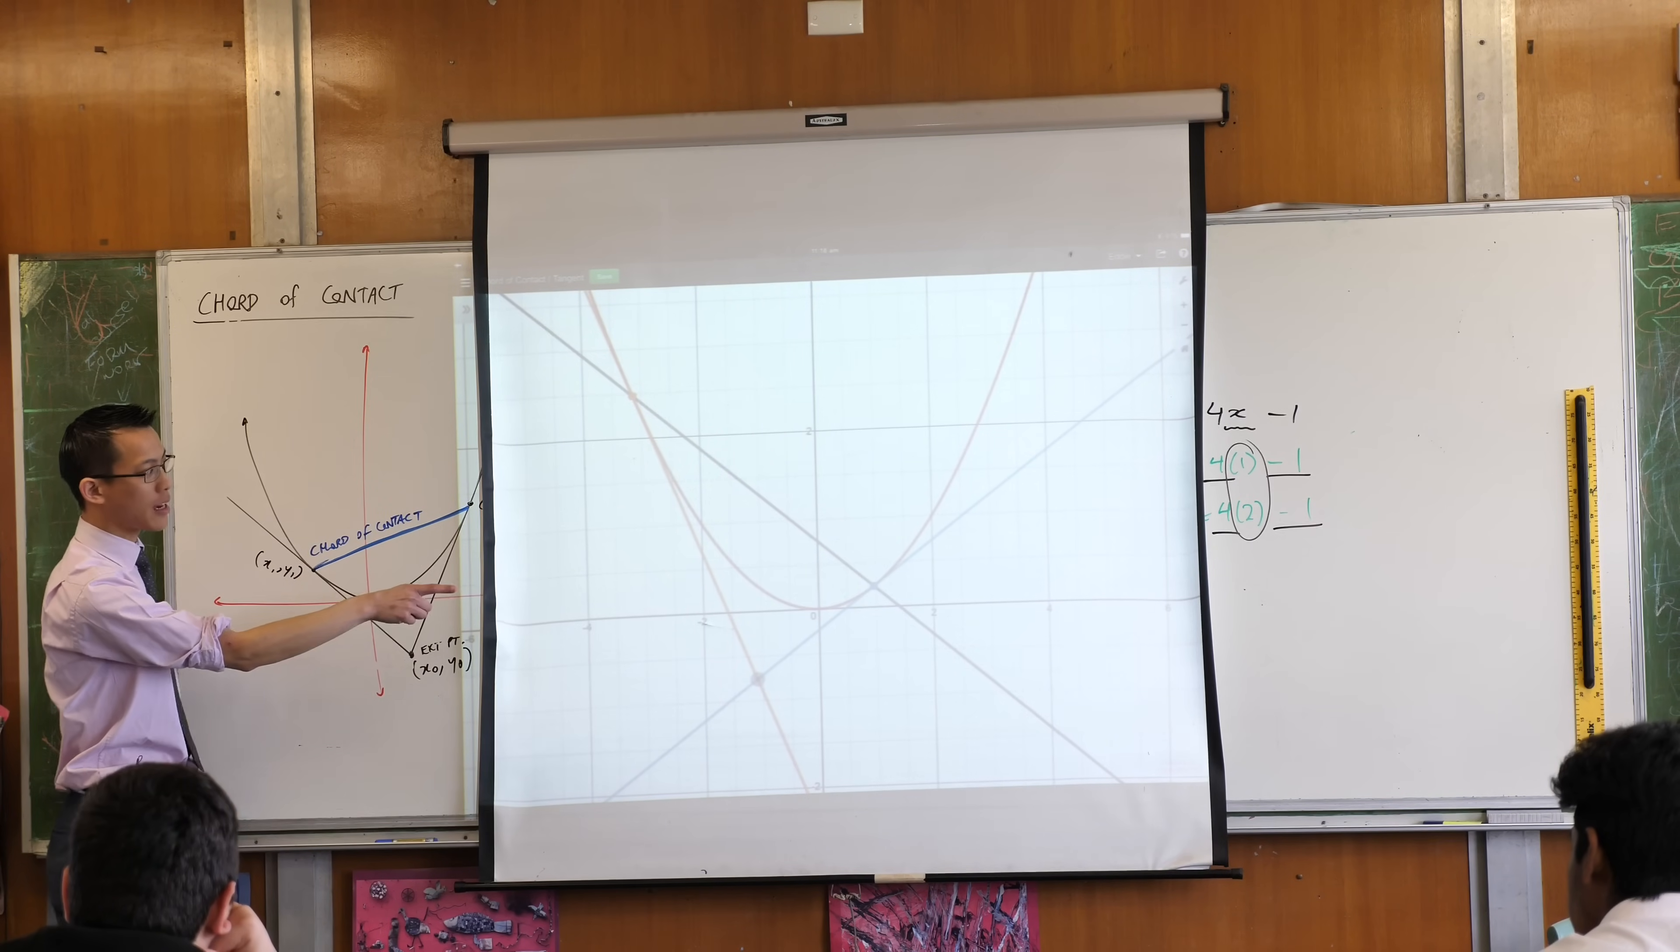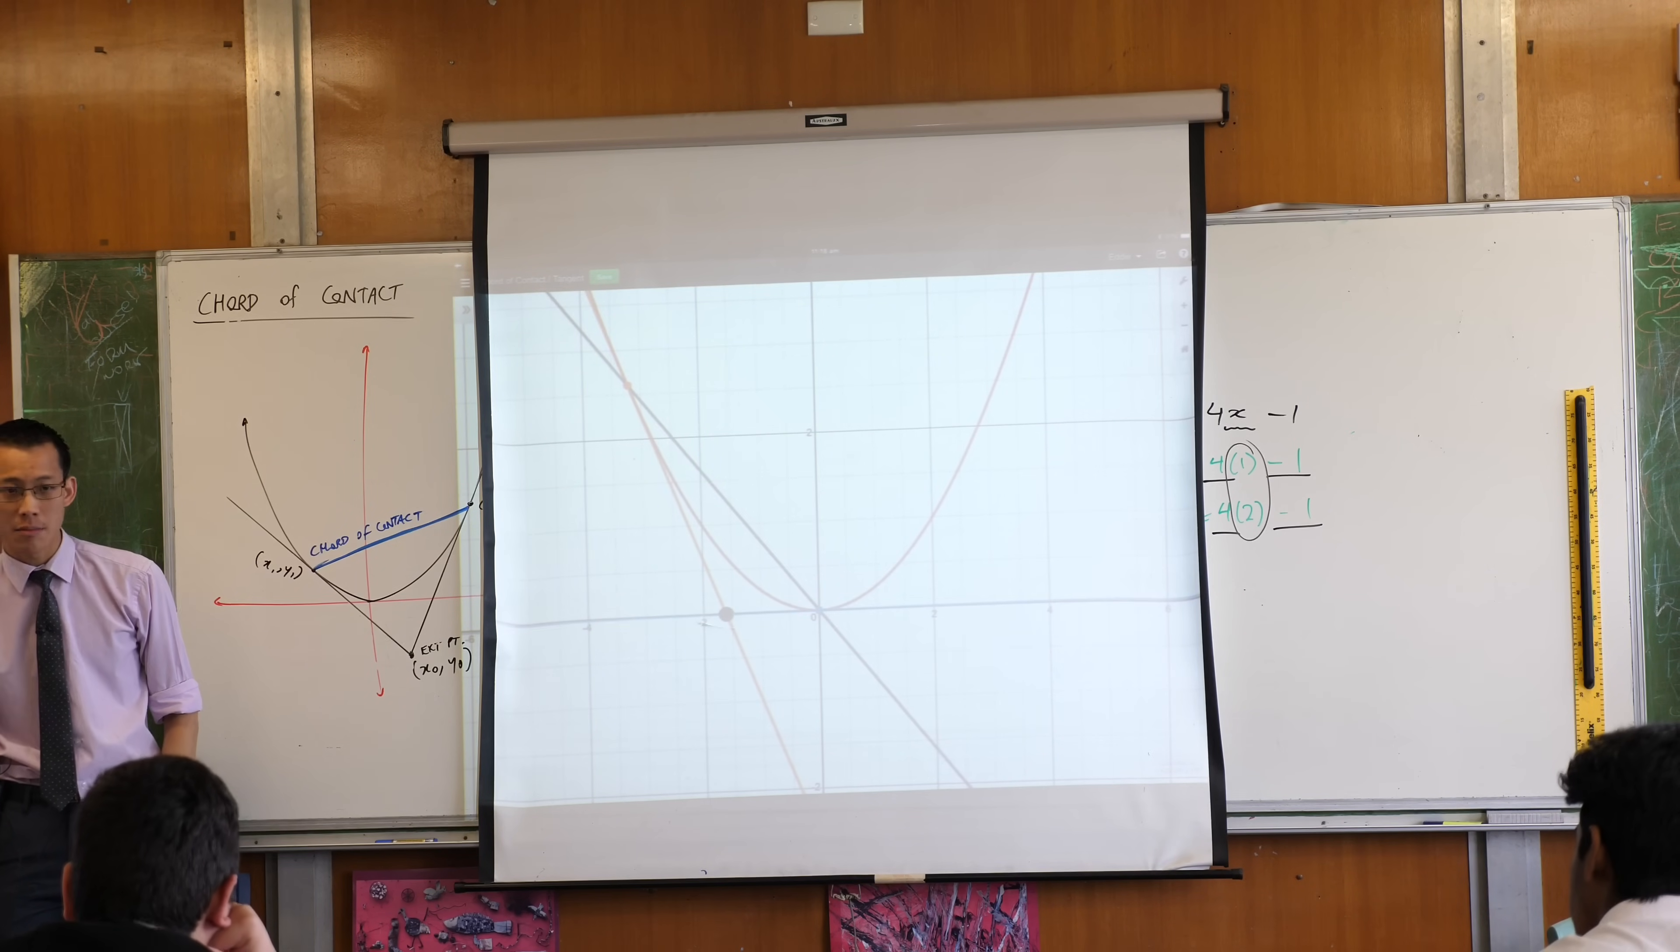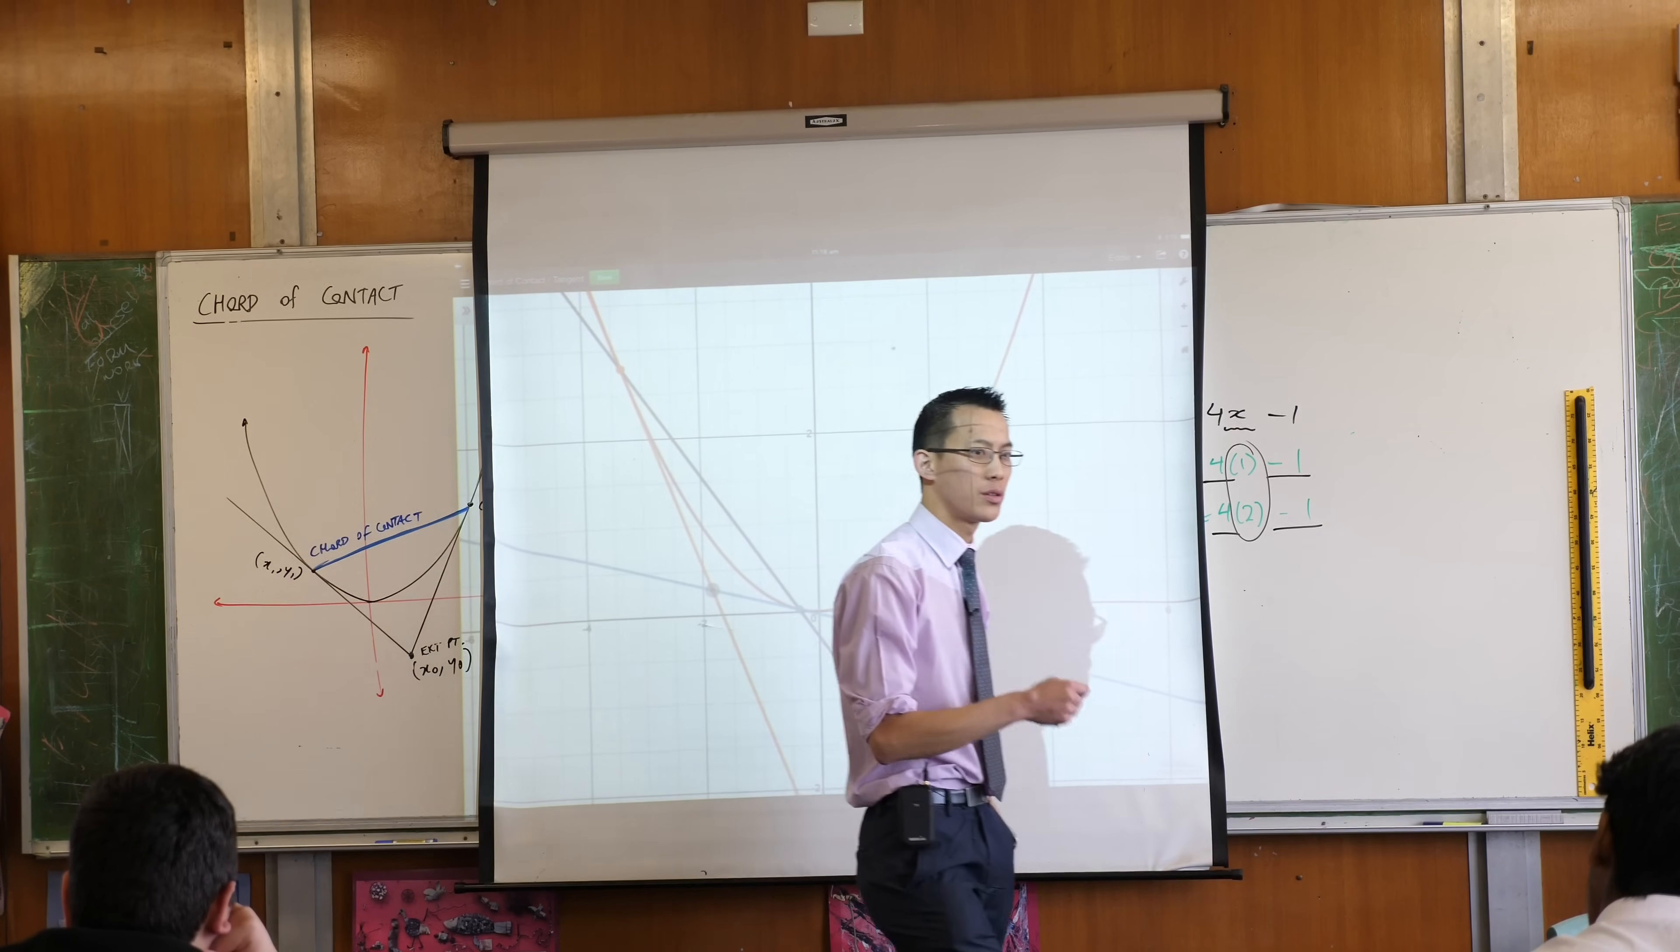Watch what happens when I take this guy, which is quite far away, and I'm going to bring it closer to the parabola now. Watch carefully. As I take this external point and I bring it in, see my blue and my orange tangents? Do you see them? Do you notice that they're sort of getting closer and closer together? Now, hold on. Think about that for a second. Why are they getting closer and closer together?